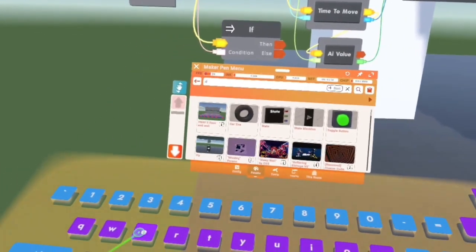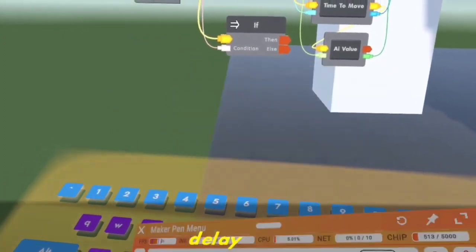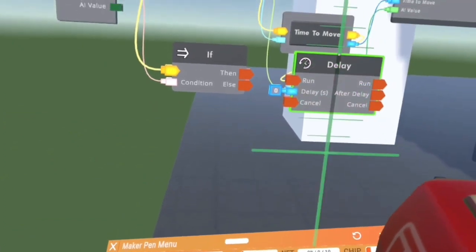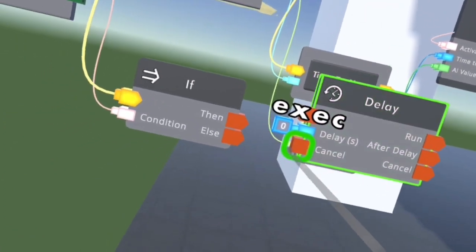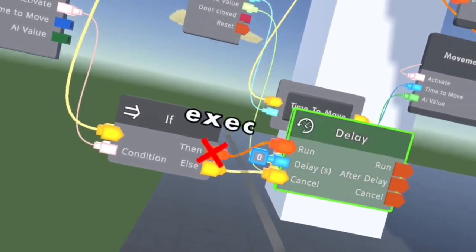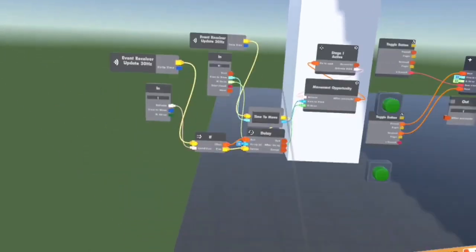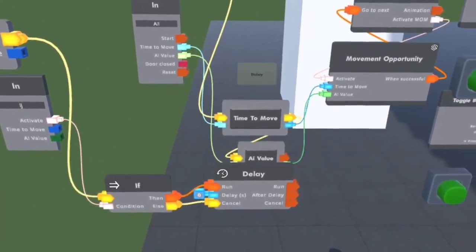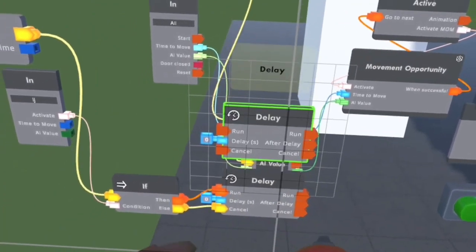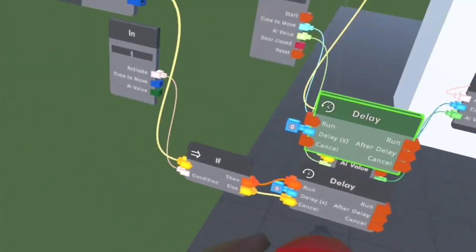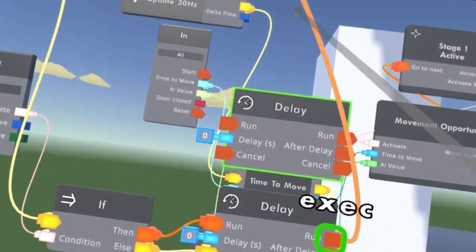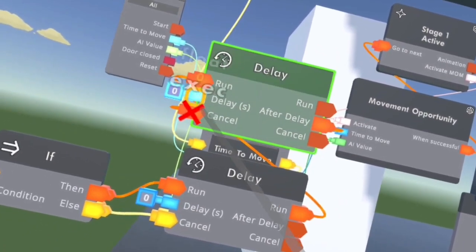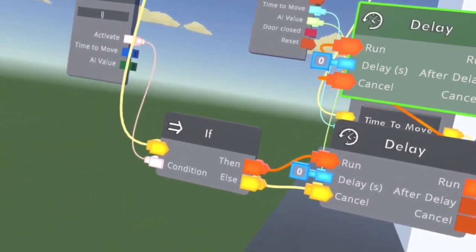Next, we're gonna get a delay and we're actually not going to change this delay. We're just going to put the else on cancel, the then on run. We're going to get another delay, actually, put that right on top of it, and we're going to connect the after delay to the run of our second delay, and then our second delay to cancel the same delay.